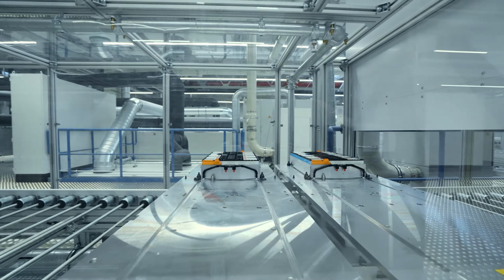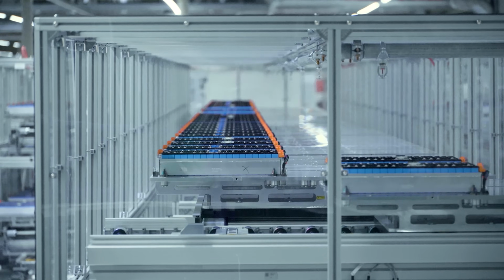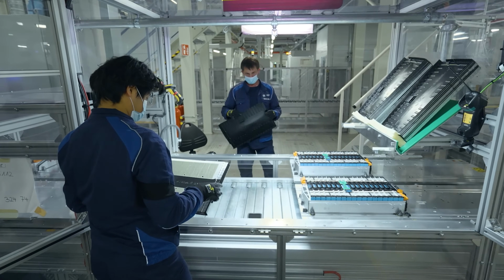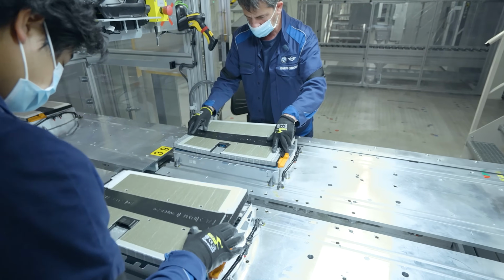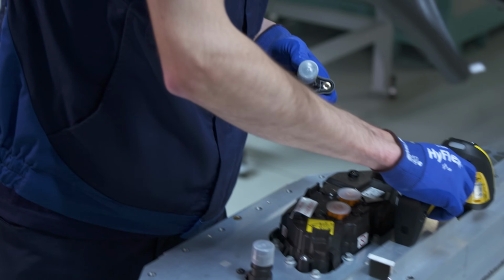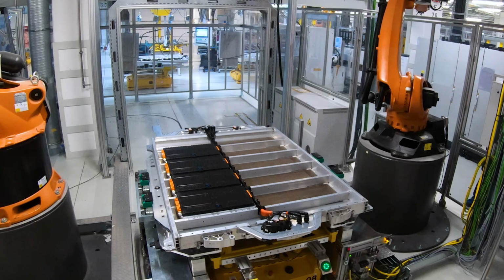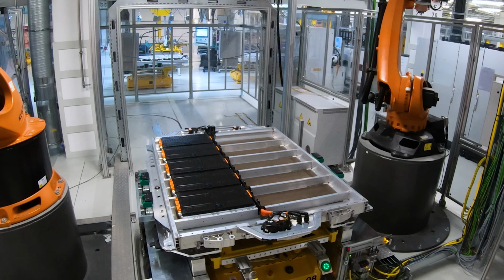But there's a big jump between the 50 and the 60 versus the base spec trim level. Now, in terms of power, it's the same battery pack between the 50 and the 60, but there's more power in the 60, of course, because you're paying more money. That's where you get the dual motor. In sport mode, it ramps up the power to like 800 pounds-feet of torque and almost 600 horsepower. So there are differences, and we'll talk about that in the drive. But the main thing is the 50 is the sweet spot because you get the bigger battery and more range. The 60 loses some range, somewhere between like 320 to 350. I approximate that because it's never going to be the same depending on how you drive.